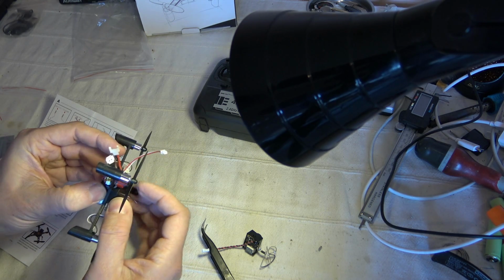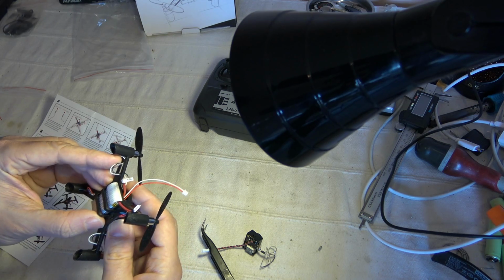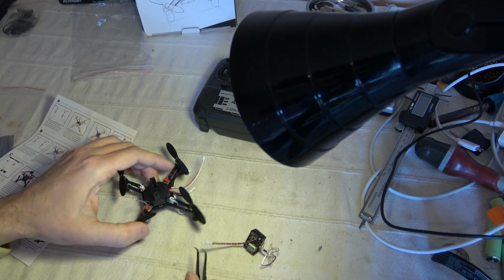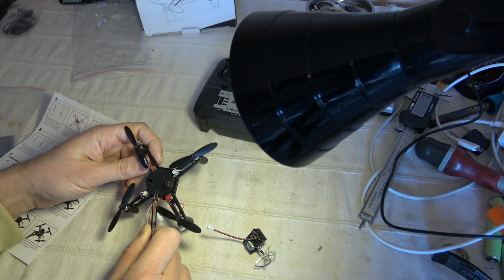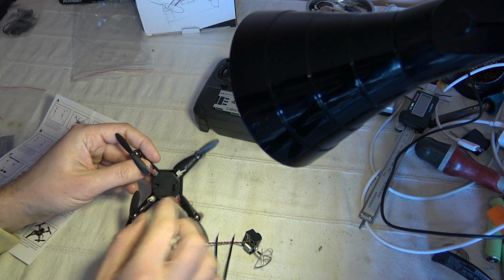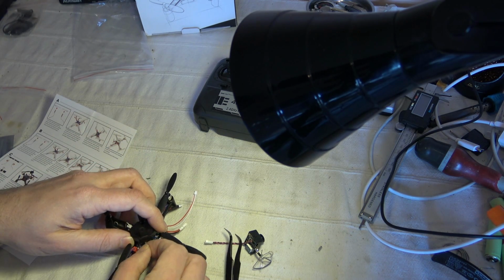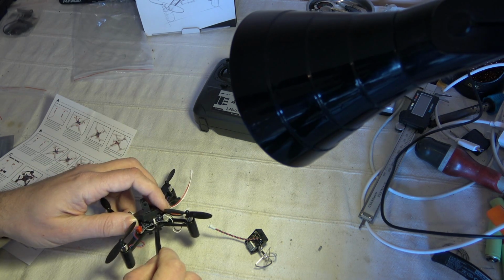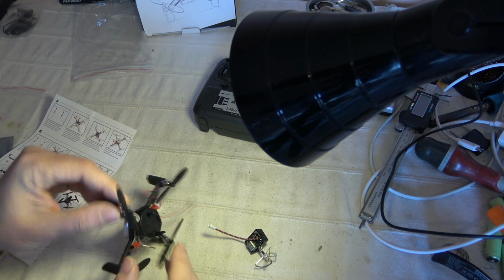I hope I can remove the battery. Okay, it's not really possible. So what I want to do is to drill a small hole, or let the antenna pass through this hole here. Okay, so it will be a little bit better. I don't want to break the battery.